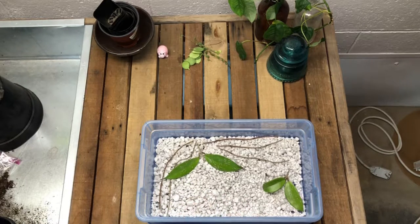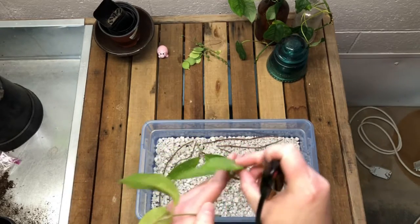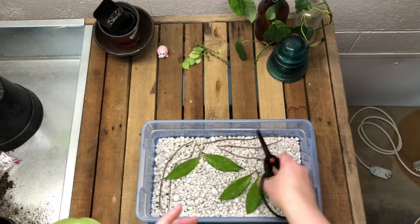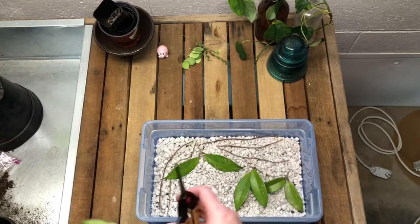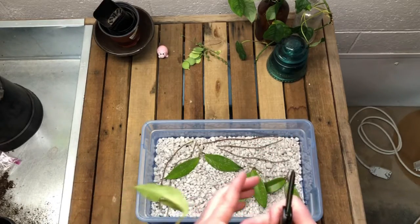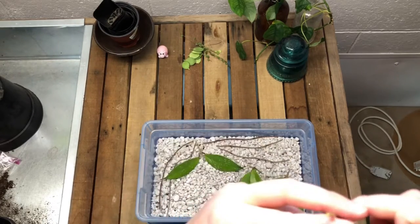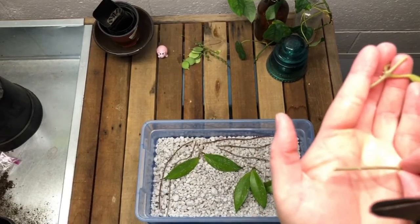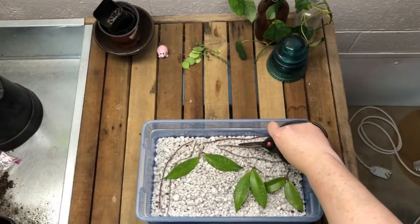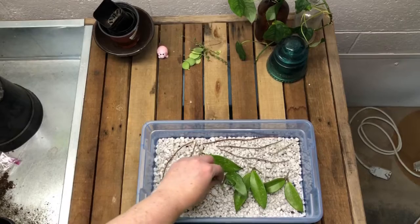You may have skin that's a lot more sensitive or reactive to the sap, and you may want to wear a pair of nitrile gloves or something. Also, if it drips down onto your surface — like your table — if it's something you don't want stained, you want to have that area protected. I'm just laying the stems so that they're making light contact with the perlite, nothing more. This piece of stem has some of those advantageous roots, so that's going in here as well because it'll probably turn into something.